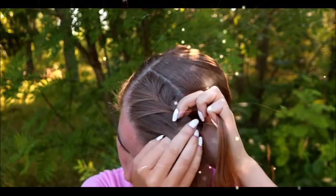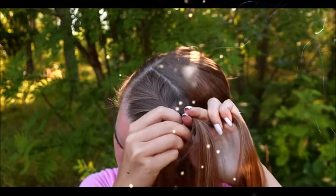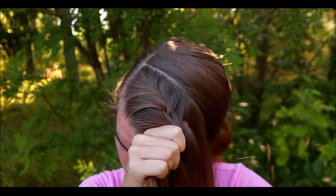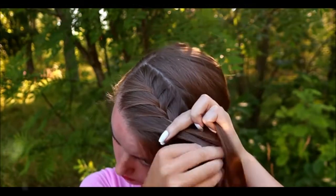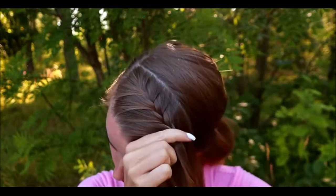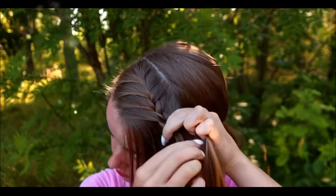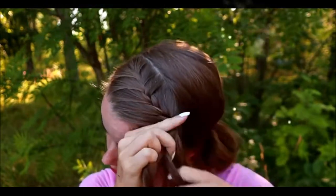So left over, add hair. Right over, add hair. Left over, add hair. And right over, add hair in. And keep on just repeating this pattern until you have braided all the hair into the braid.